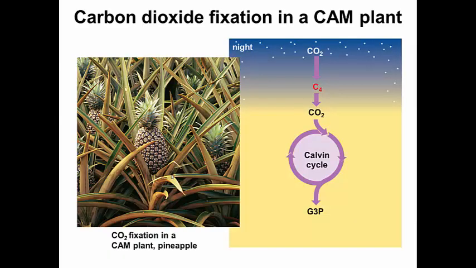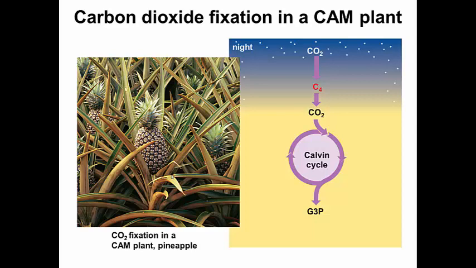Lastly, our final form of photosynthesis is CAM, which stands for crassulacean acid metabolism. It's named after the plant family in which this type of photosynthesis was first discovered, but now it's known that this type of photosynthesis occurs in many different families of plants. What we see is that this is almost identical to C4 photosynthesis. However, in this case, the plants only open their stomata at night. At night, the humidity levels are higher, and they lose less water when they open their stomata at that time.